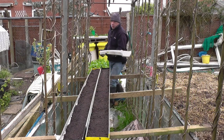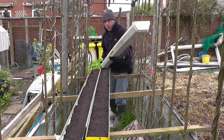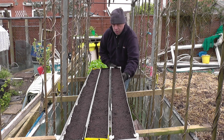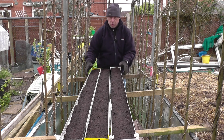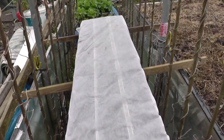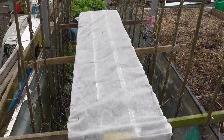Now that they're watered in, what I'm going to do, instead of putting them in the greenhouse, is leave them outside and cover the whole lot with a sheet of fleece and just leave them and see how they get on. That's it, all tucked up. So just sit back and wait, see what happens.